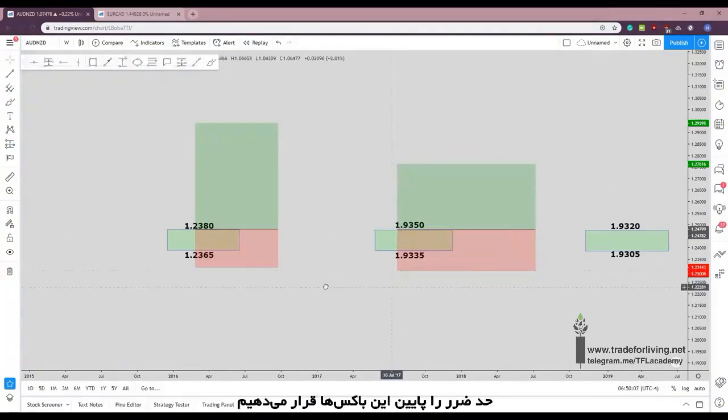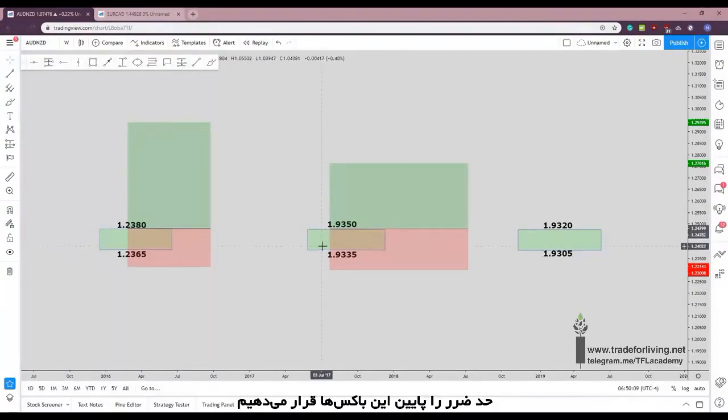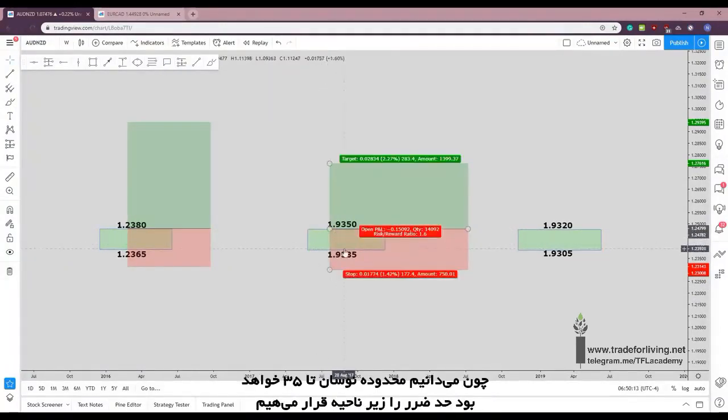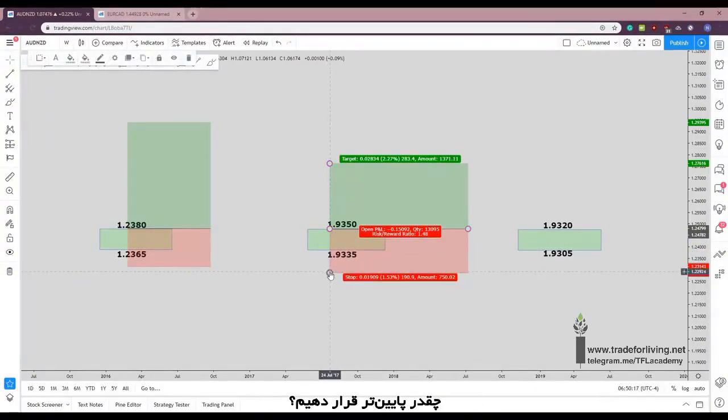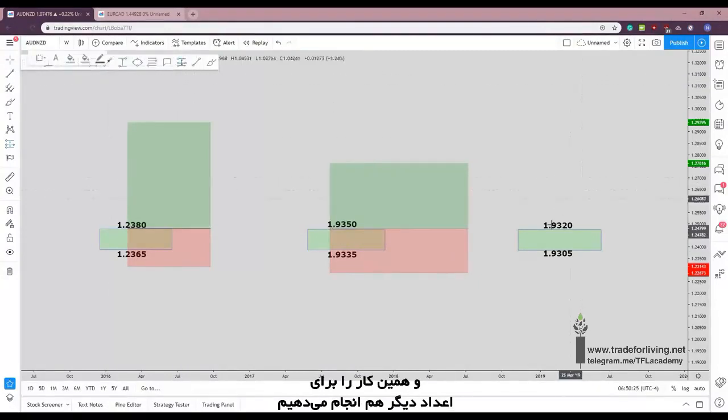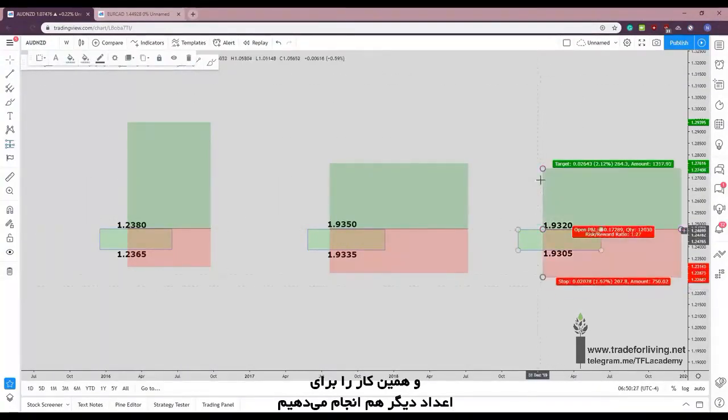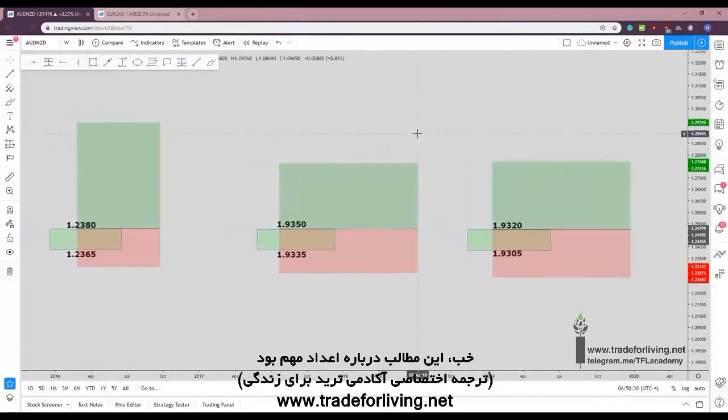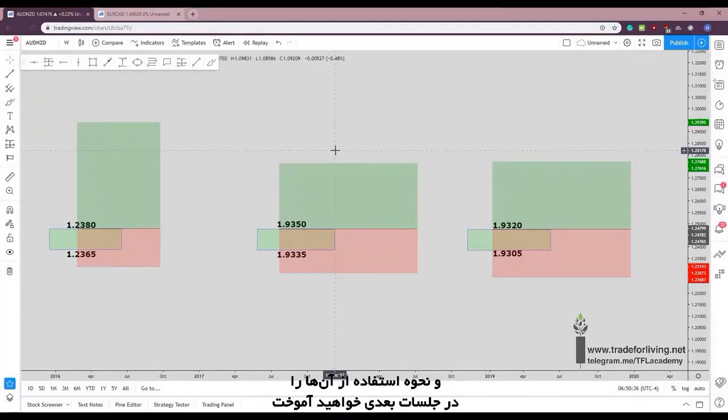We want to put our stop loss, we need to be below this box. That's simple. If we expect the market to go to 50 and we know the slippage can be to 35, our stop loss needs to be below. How much below? That we will determine using structure and many other things. But the important thing is that it is below. And the same concept applies to all numbers. Now, this was basically for the strong numbers in the market, and you will learn how to use them in the next sessions.